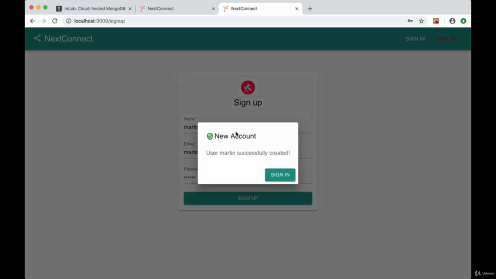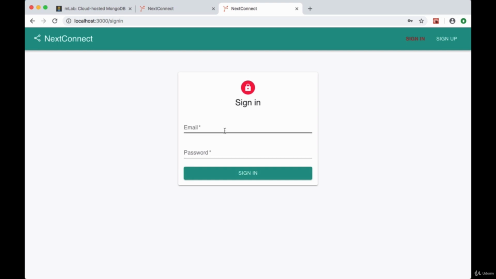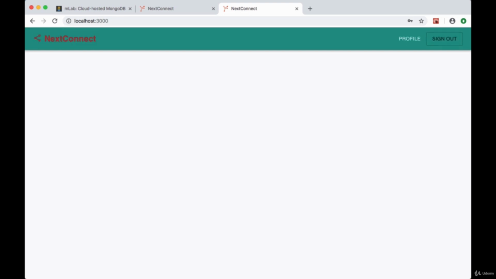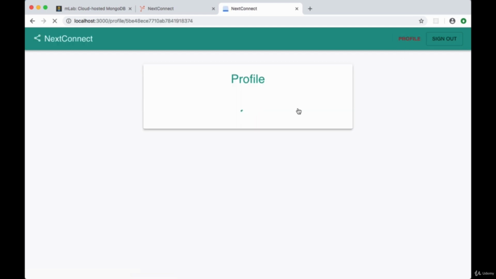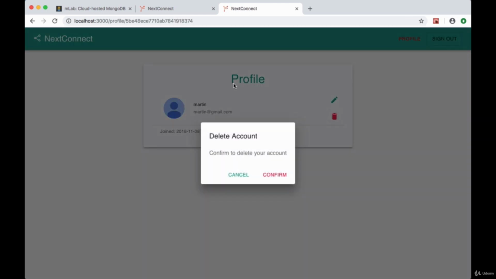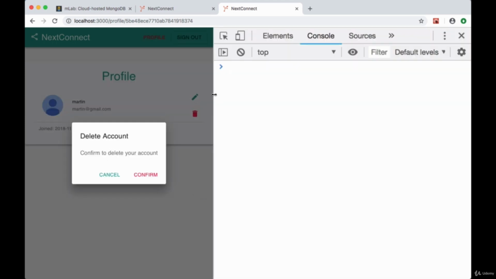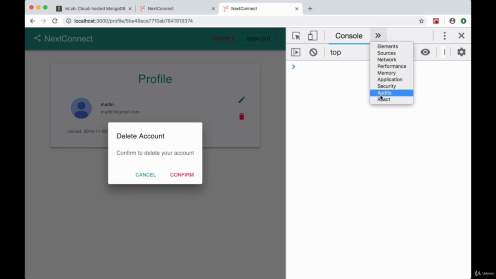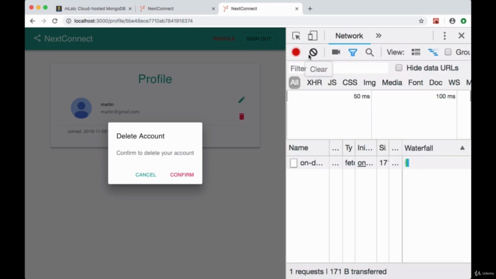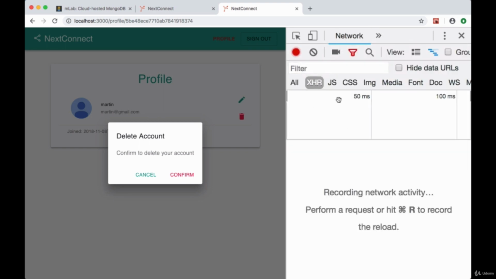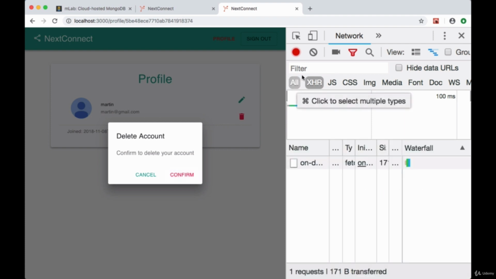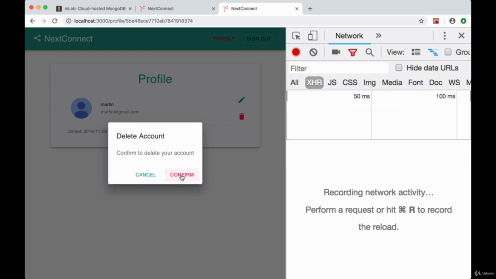So create him and sign in. So we'll go to his profile. We'll try deleting his account, and I'll open my console. I just want to take a look at the network tab while we're doing this. So I'll take a look at all XHR requests, and we'll hit confirm.